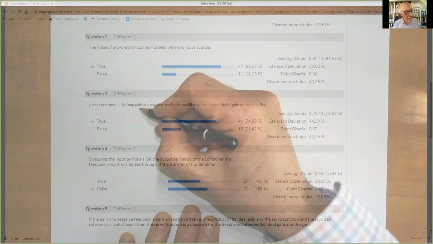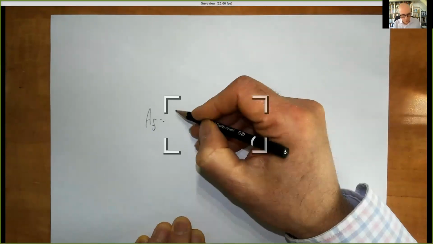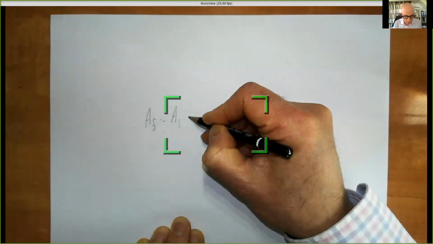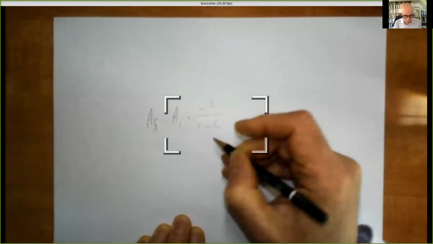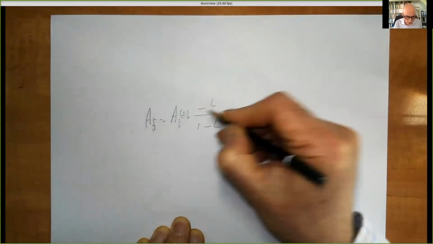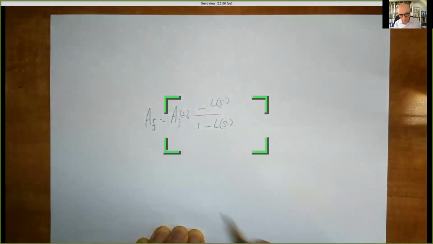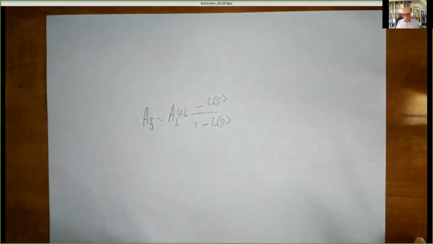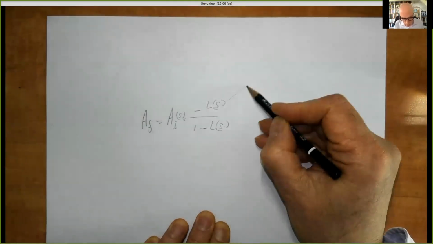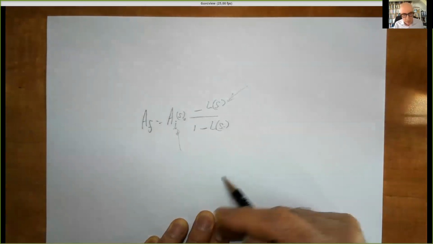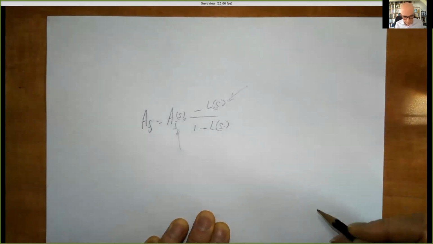We said that the gain of a feedback amplifier could be written as, if you select the reference variable properly, the ideal gain times minus L divided by 1 minus L. All can be a function of the Laplace variable, which means there are poles and zeros in the loop gain, and there can be poles and zeros in the ideal gain as well. Now, what will a phantom zero do? A phantom zero is defined as a zero in the loop gain that also appears as a pole in the ideal gain, basically in the asymptotic gain, but if they are equal, you can say also in the ideal gain.